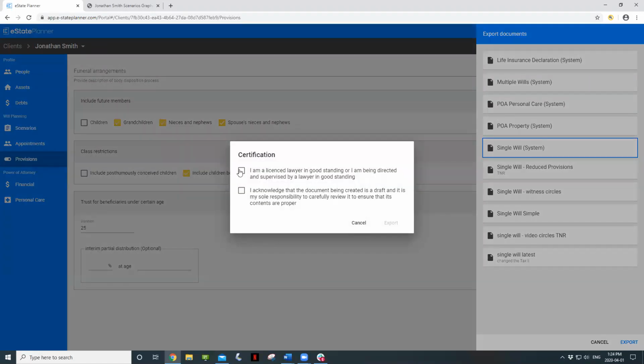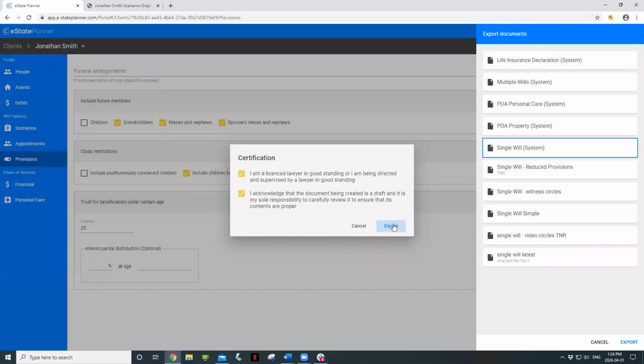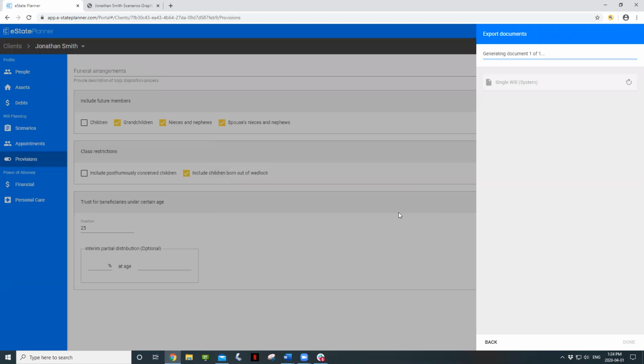It'll first ask you if you want to pay the $75. Of course, there's no charge right now, but that's the first time you're going to receive a charge. It's going to warn you and make sure you want to still incur that charge. Then you'll click the two boxes that say I'm a lawyer or I'm supervised by a lawyer, and it's a draft and it's my responsibility to review it. So I go Export, and it will take about a minute for it to generate.